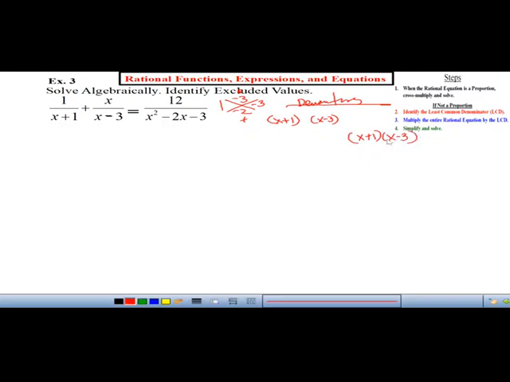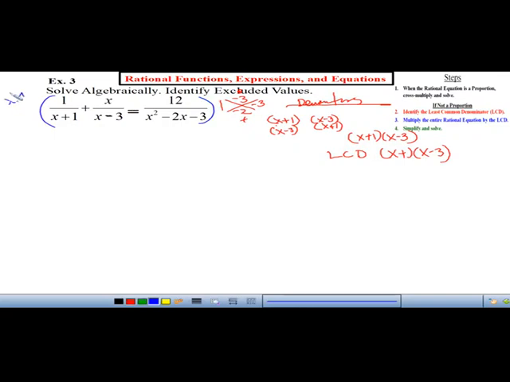All right, so look at it. This is my last denominator. Look at the other ones. What does this one need that this one has? Oh yeah, it needs x minus 3. What does this one need that the other ones have? X plus 1. So what's my LCD, guys? My LCD is x plus 1, x minus 3. Yes? All right, let's multiply the entire equation times that.